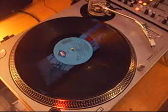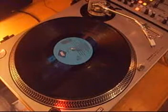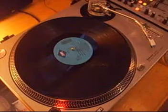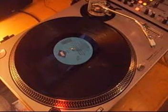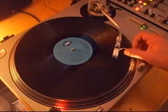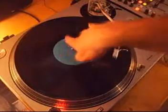Now, as you may or may not know, I'm not a big fan of scratching as an art form or as something a turntablist does all night long. It drives me nuts. A scratch here and there is kind of cool, but I'm not a big fan of the art of scratch. However, there is a scratch I think is probably a really good idea to learn, and that's a baby scratch. We're going to use this when we're cueing and releasing. Let's cue our record up real quick.